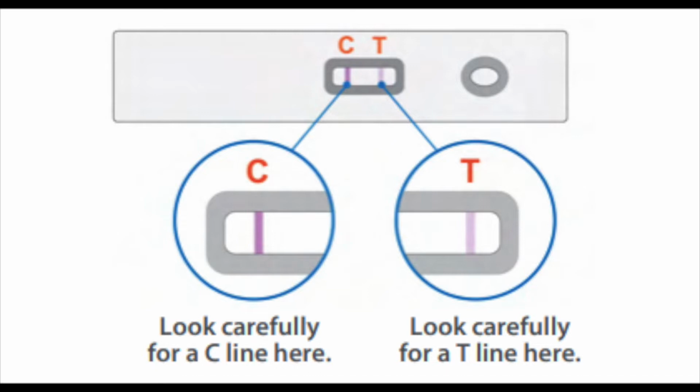If, after the appropriate amount of time, there is a line under control but no line under test or sample, that indicates a negative result. But if there is a line under control and even a faint line under test or sample, then that indicates a positive result, and you should take the necessary steps to isolate and report your positive result.